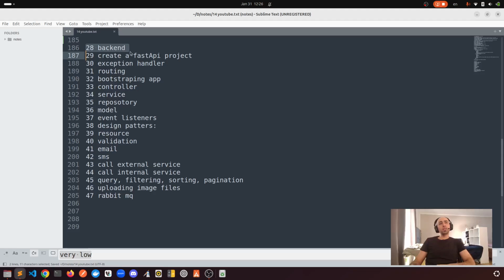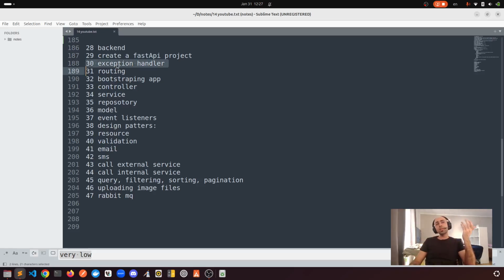So for the backend, I will go with a FastAPI Python project. I have experience with Django, Laravel, Joomla, WordPress, Spring Boot, Nest.js, and a lot of backend applications. But here I'm gonna talk about the patterns that we should follow in all applications.